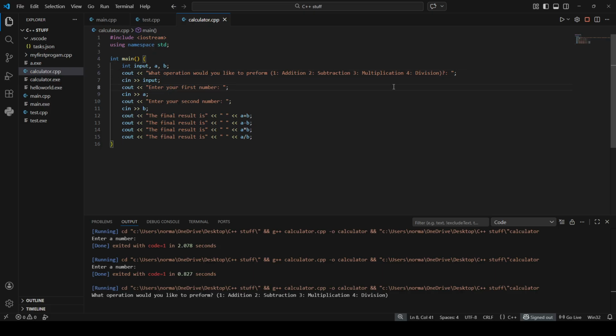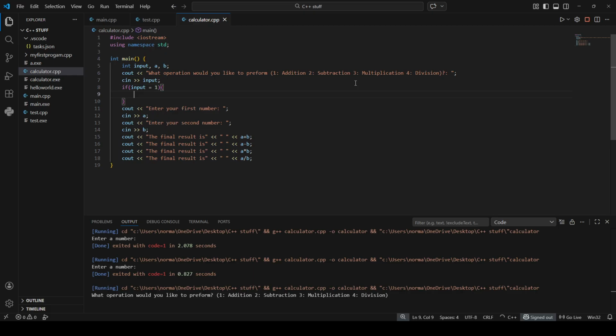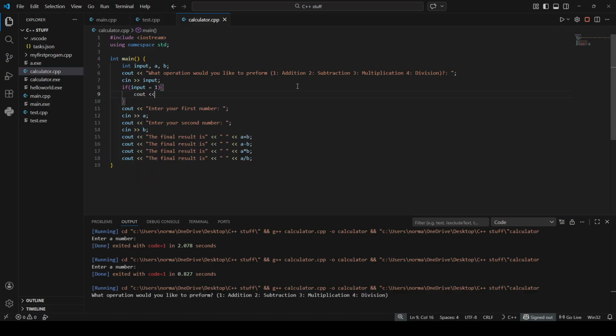Now we do this. If input, okay, I believe I need to put these in parentheses. Input equals 1. Then we do this. Do take a print.